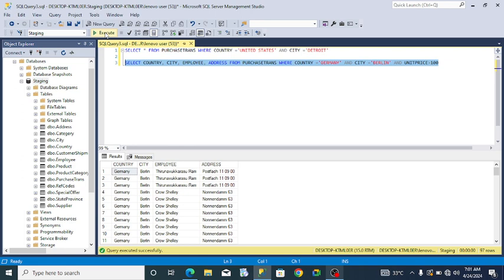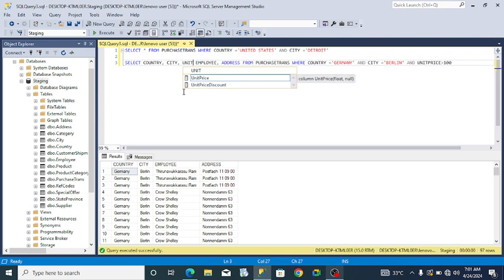But look at the whole information that we have. We only have the country, where the country is Germany and the city is Berlin, but it's not giving us where the unit price is greater than 100, because the unit price is not in the select statement. So I have to include the unit price there. If not, SQL is not going to give me any information concerning the unit price, unless or until I put it in the select statement here.